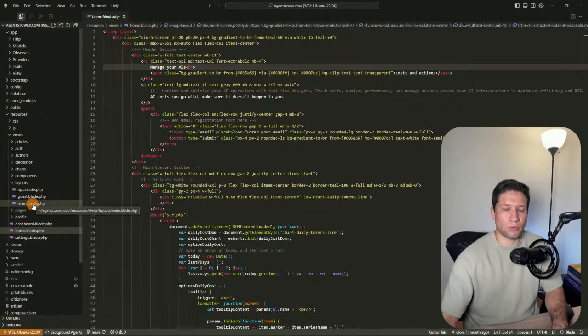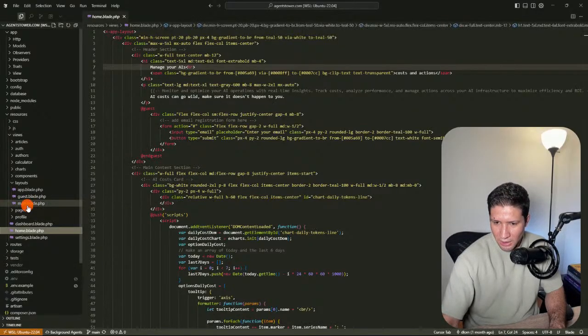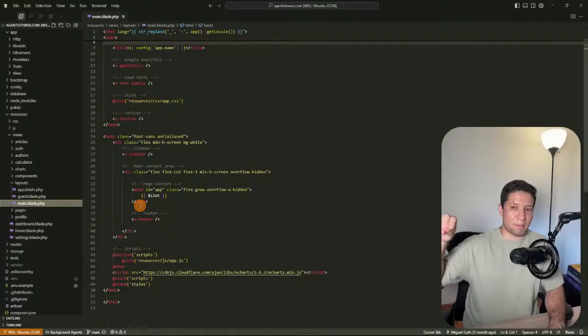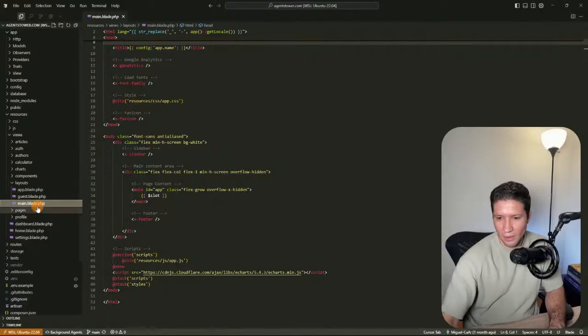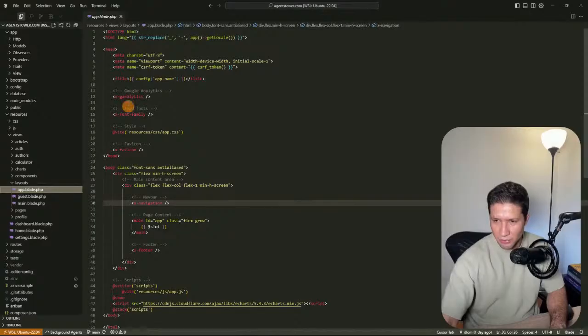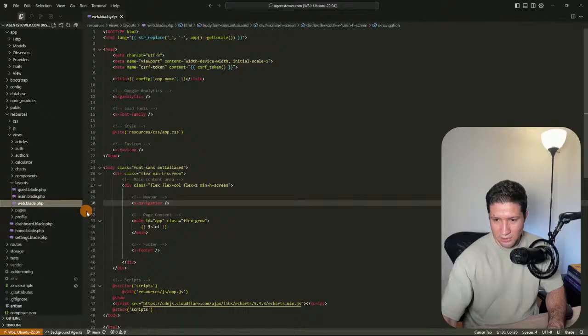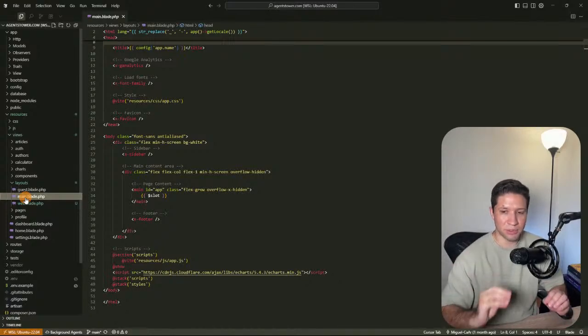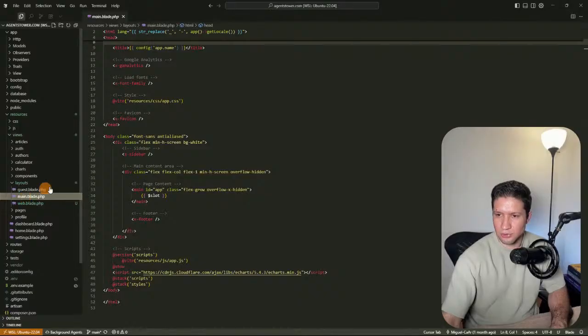So that is where we're going to start, and then we're going to be adding more features for the blog. First, the main layout is the layout that is actually going to be used for the app. So I'm going to change the name of app layout to web. This is the web layout, and now this is going to be the app layout, but I'm not going to modify it yet. I want to first make the web layout, and then I'm going to focus on the other one to make sure that there's no error when I change this.